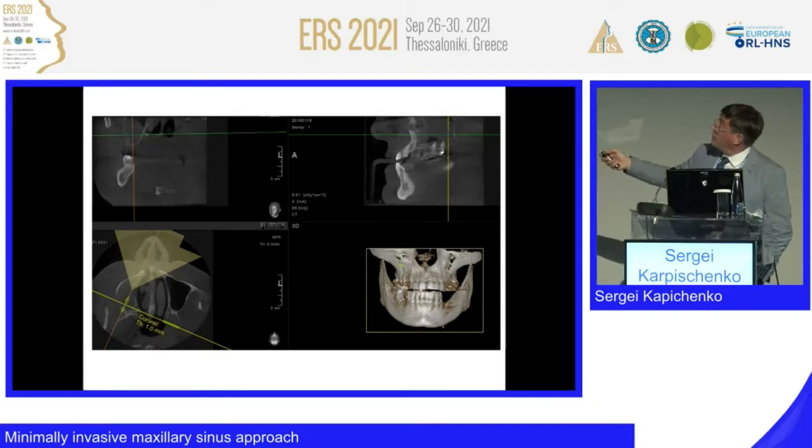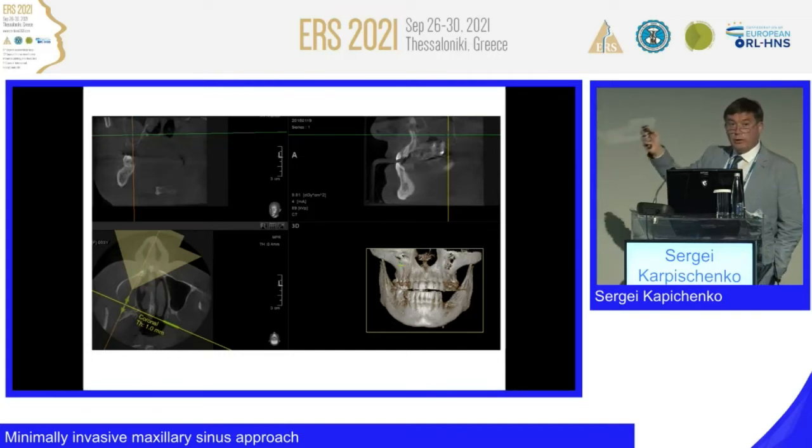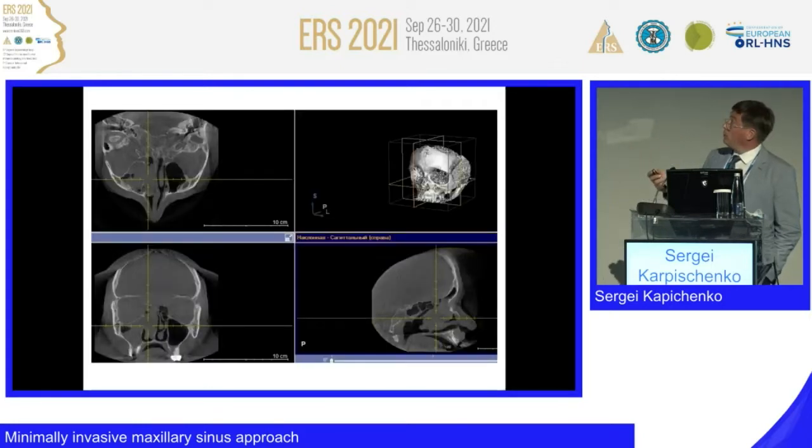If you are not focused enough on this pathology, you might operate without noticing it — but look at this area, please. This is a situation where wide CT scanning is extremely indicated. We perform cone beam CT — it's very easy and cheap, takes a few minutes, and you get absolutely different information. This turned out to be an inverted papilloma case. I have several observations of this situation: after a dental scan, real scanning of all sinuses looks more complicated and dangerous. Of course, we cancelled dental implantation or any procedures in the maxillary sinus and removed the tumor — dental procedures must be delayed one to two years, or sometimes more.